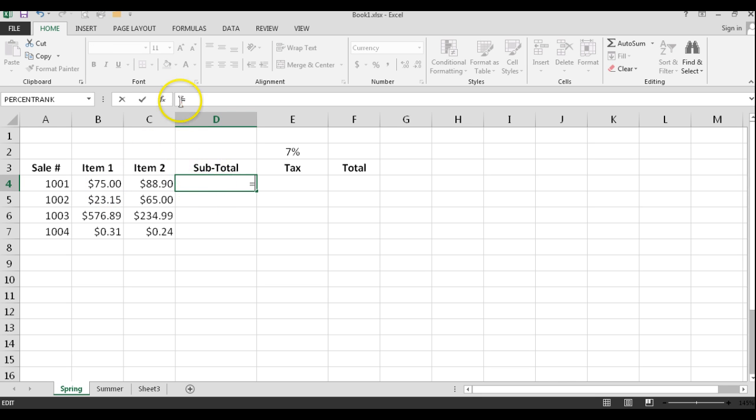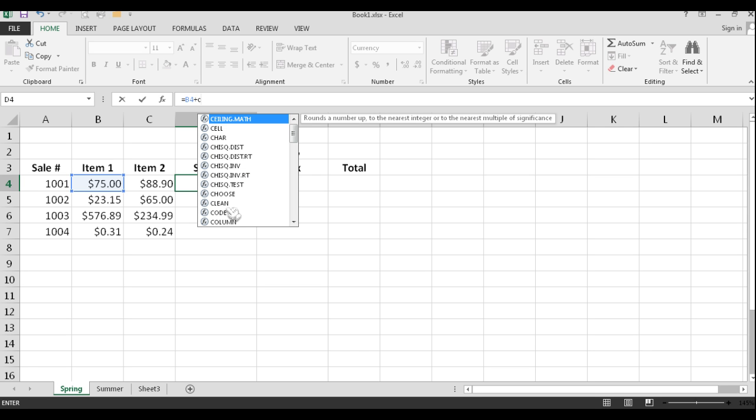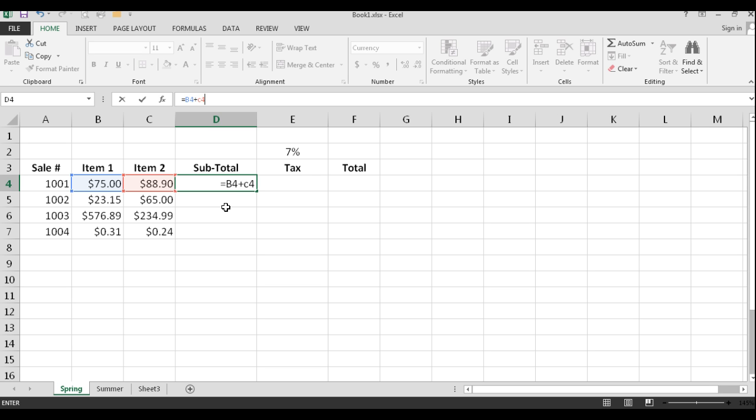You can type inside the cell or you can type in the formula bar, either spot. I'm going to click on this, which is what Dr. Guy does. Then on the keyboard I'm going to hit plus, and here's your other option. Rather than going over and selecting the cell, personally I like to type in the actual location. So I'll add C4 to that using the keyboard. Notice that I didn't capitalize it, and it popped up the drop down menu of all of the formulas that start with C. I'll just ignore it, type in 4, and it goes, oh, you're doing a location, and it color codes it for you.